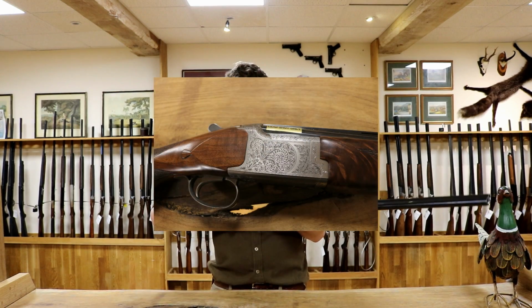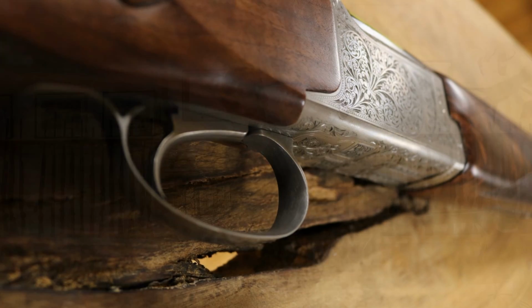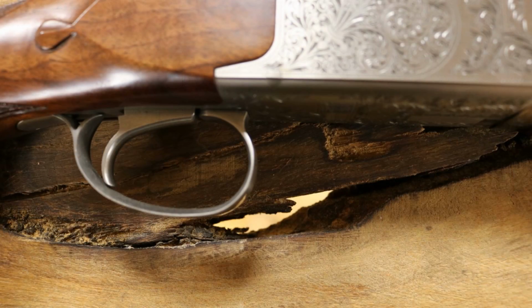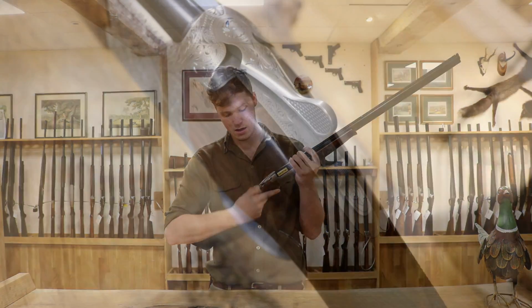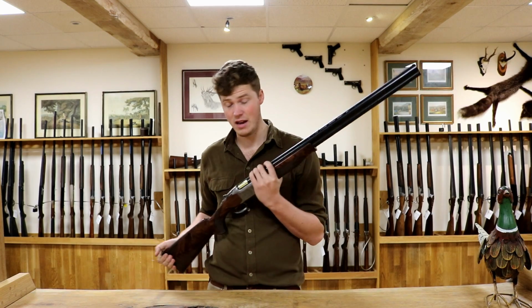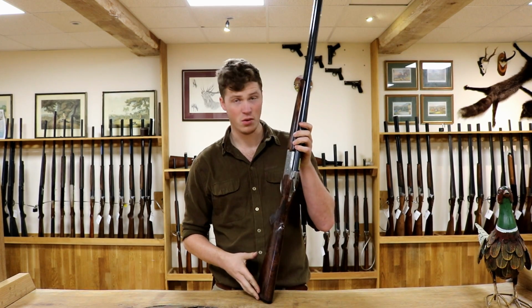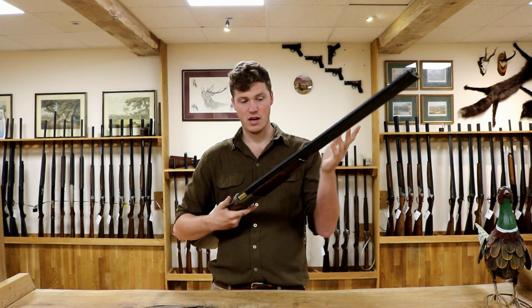Really beautiful silver action with some deep cut scroll engraving that goes all the way around and down the trigger guard as well. Non-adjustable trigger, very standard. Manual safety catch with a selector on it. You can put an autosafety in afterwards if you want. Not necessary, but quite a nice option if you like those sort of things. You get used to them fairly quickly.